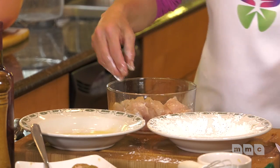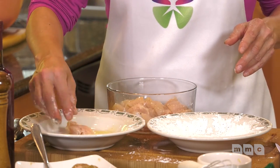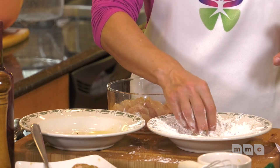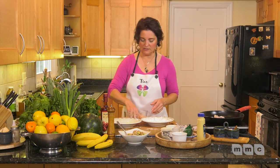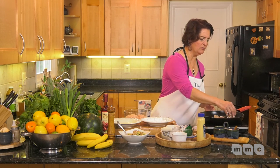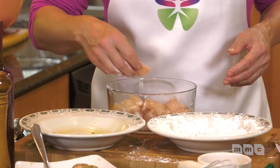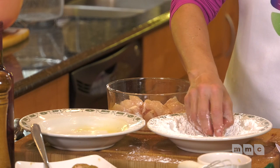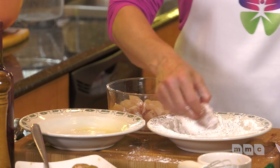Why? I can tell you, I have read so many labels of barbecue sauces. And every single time I read a label of a barbecue sauce, it has sugar in it, or it has MSG in it, or it has bad oils in it, like some canola oil or soy oil or something that I do not want in my body. And you don't want in yours either, right? Because a lot of those things really mess with your brain.